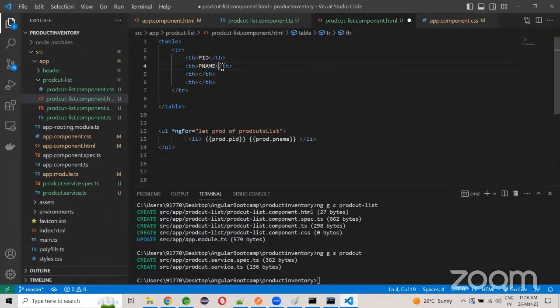This is product name, price, and as well as quantity.